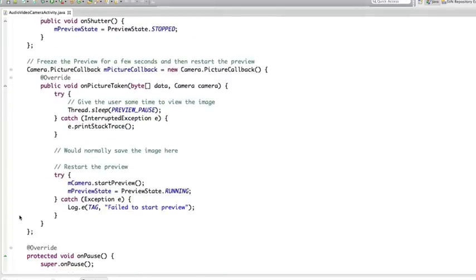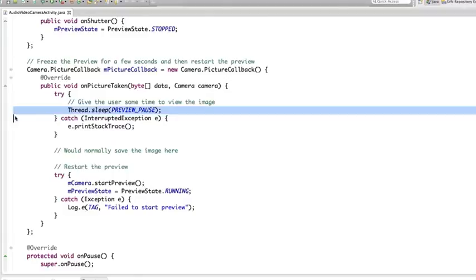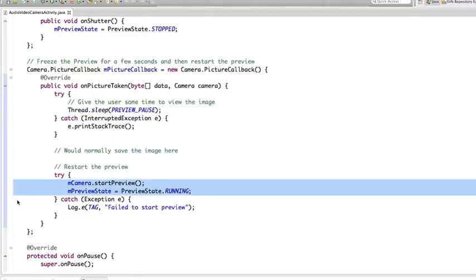In this example, the code simply sleeps for 2 seconds and then restarts the preview. And you might notice that this particular application doesn't actually save the image, but of course you normally would want to do that, and if so, you typically do it right here in this method.